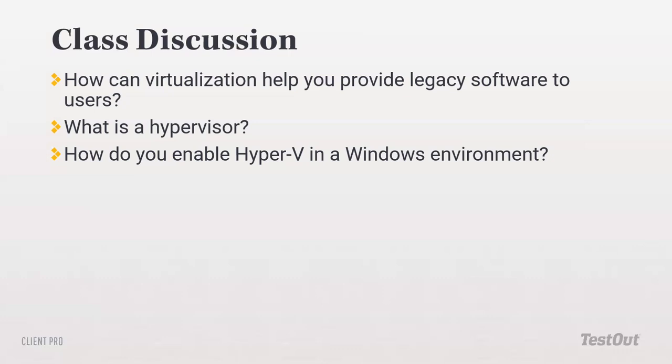I think we did address what a hypervisor is, so I'm not going to go back into that. And how do you enable Hyper-V in a Windows environment? Well, you start it. It's a tool that you can start, technically a service, and then you can create virtual machines from there.